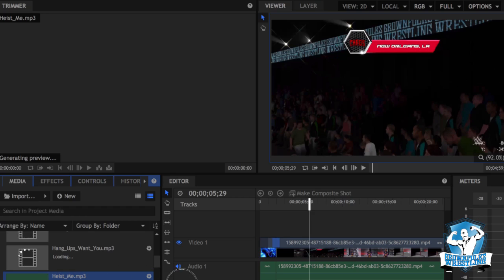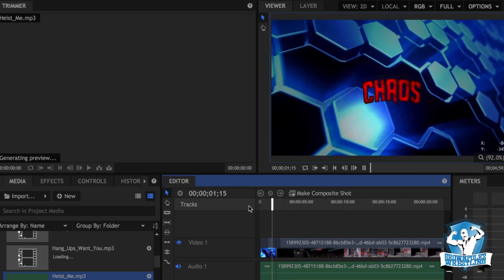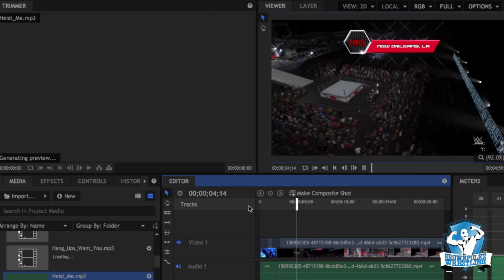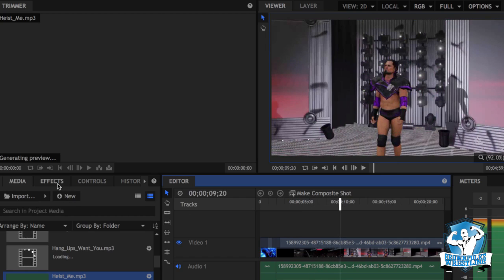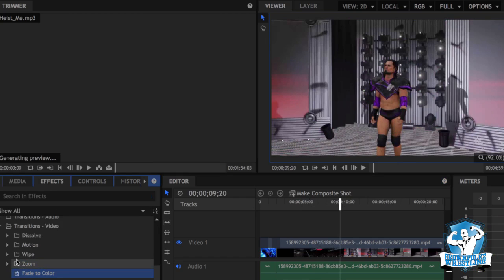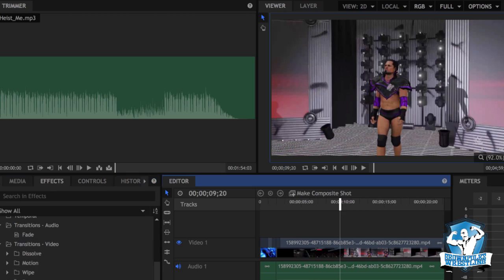If there's any transitions that you don't like, sometimes with the game itself it doesn't transition quite correctly, so I'll show you what I mean. As he's walking down here, you'll see there'll be a spot where the transition isn't smooth, doesn't look that good. If it doesn't bother you, leave it. But if it does bother you, you can edit that out. You'll see it right coming up here, right there. You see how that transition was not smooth as the movement changed? You can edit that out.